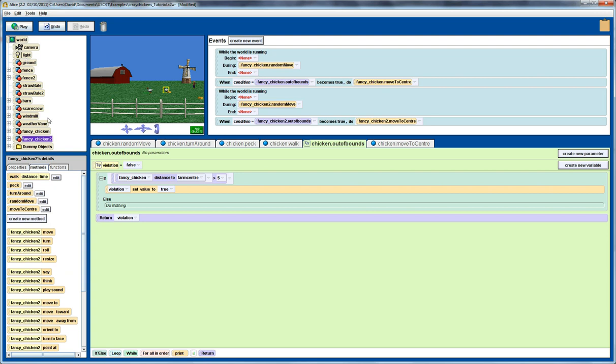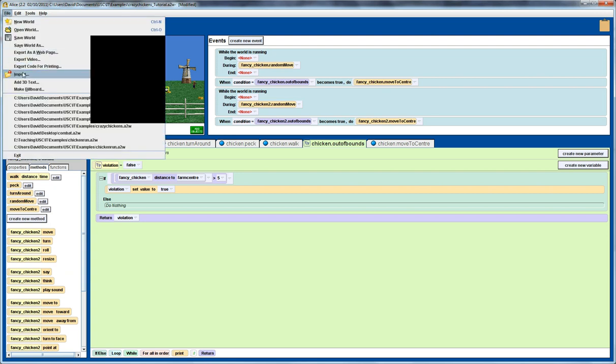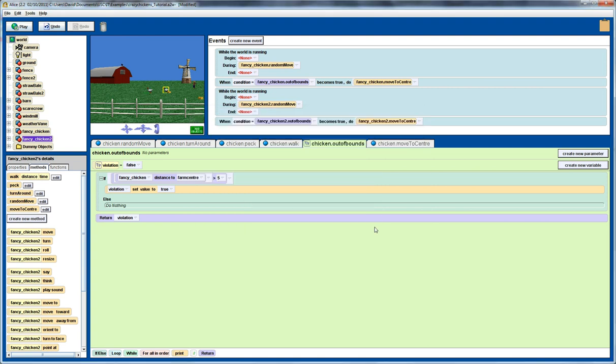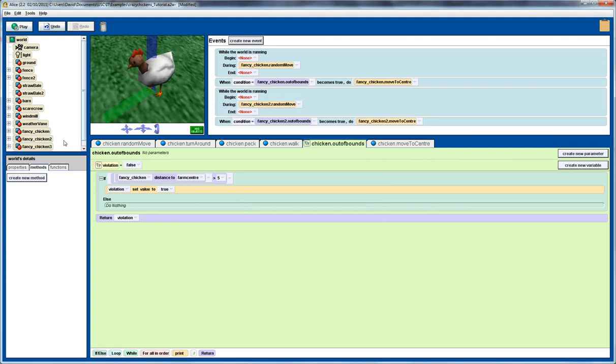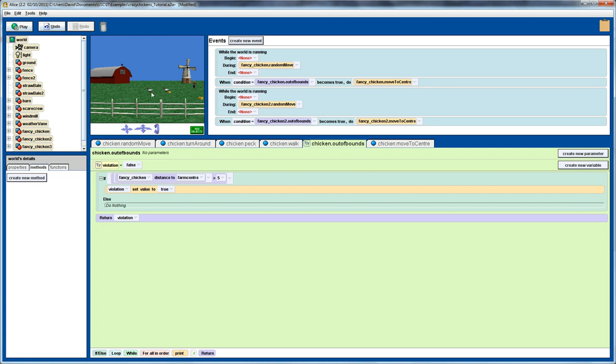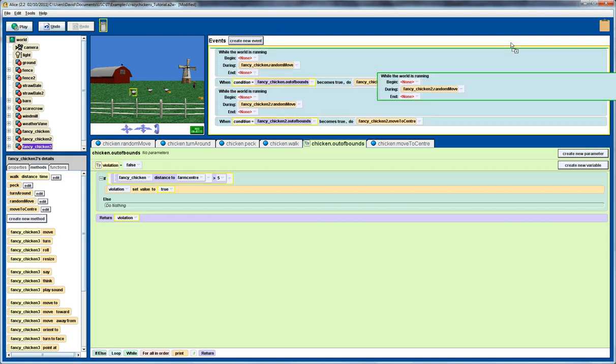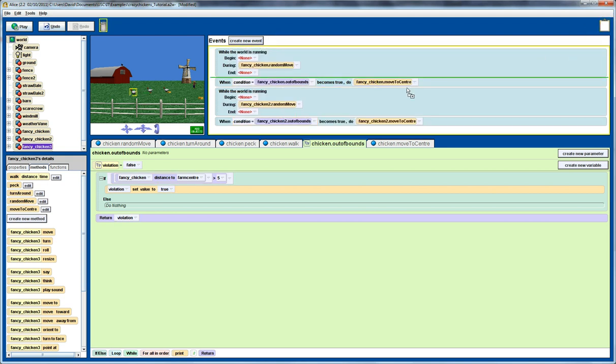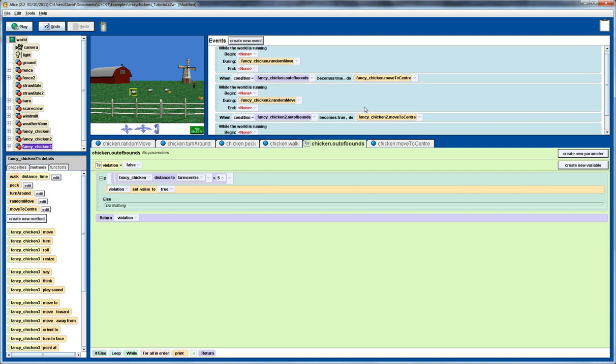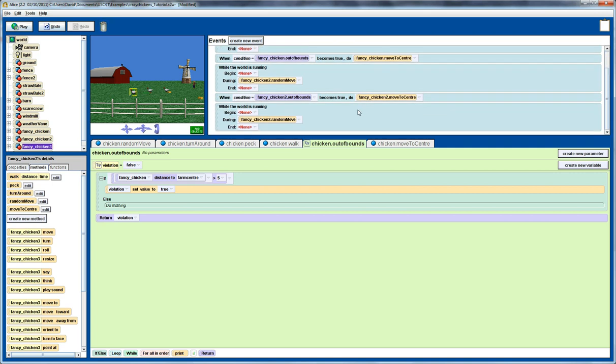So let's create another one, just for the sake of it. So import, and again, fancy chicken. And we've got our third fancy chicken there. And again, we'll move that one this way a little bit. And again, we go through the same process. So note, we can't do the copy, unfortunately. Although let's just see if we can copy using the clipboard. May or may not work. There we are. Very good.